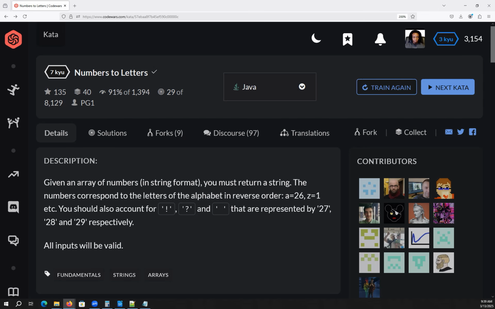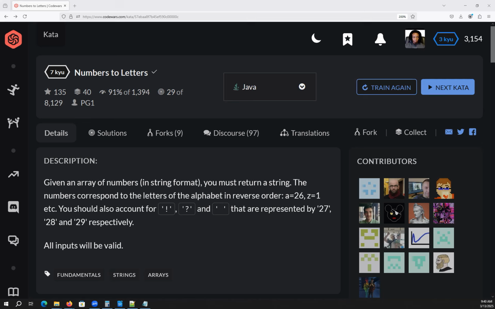What up, folks? And today, right now, as we speak, we're going to check out numbers to letters, a Java exercise done in Python. That is not correct. That's funny. I'm so programmed. No, it is a Codewars exercise done in Java, not a Java exercise done in Python. That is hilarious. It's almost like an outtake, but I'm going to keep going because it's funny.